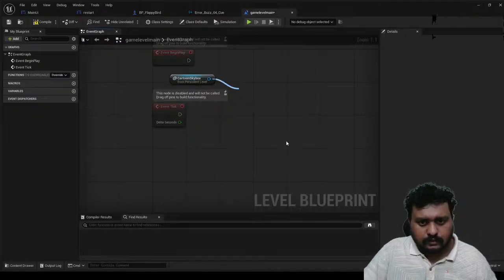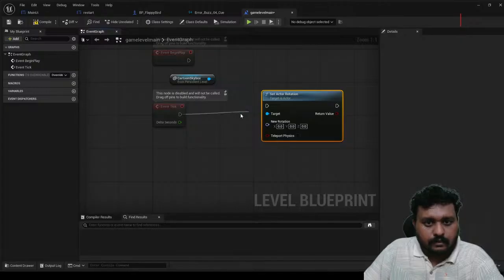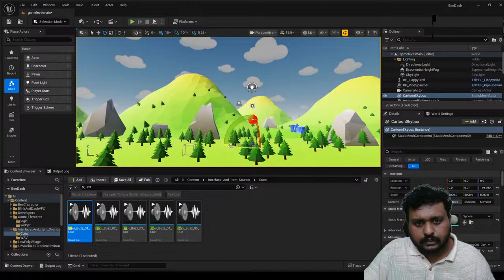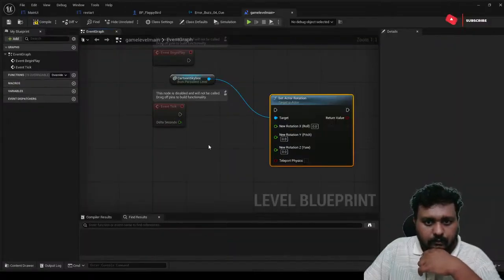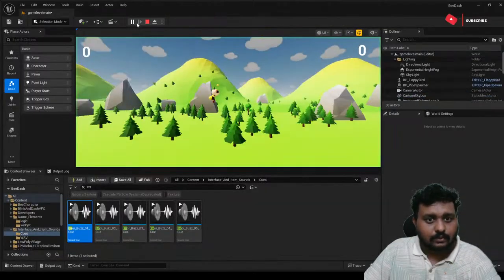Transform, set actor location and rotation, set actor rotation. Yeah, and here we are probably going to do something like this. Should be rotating on the z-axis. So let's promote it and let's type, I don't know what's gonna happen. I'm just gonna put it directly like that. Let's see how that looks. I need to actually set it to movable and it will work.